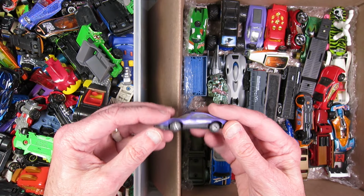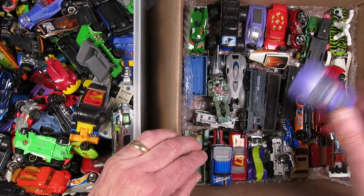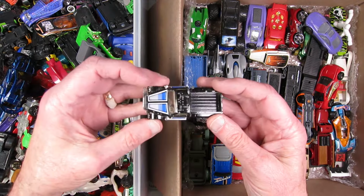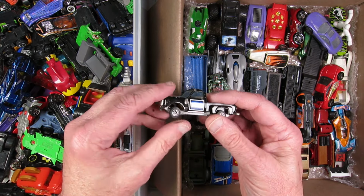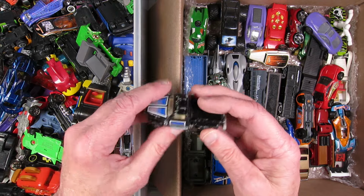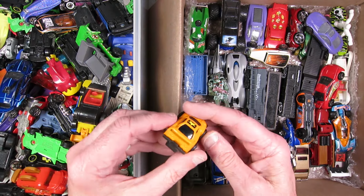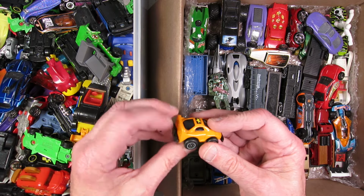Oh, there's a cheap piece of junk. Nothing to it, all plastic, made in China. Throw it away if you don't like it. Yacht Ming truck. The wheels are so tiny on that. Crazy tiny. Oh, there's something tiny. This might be one of the penny racers that people have talked about.